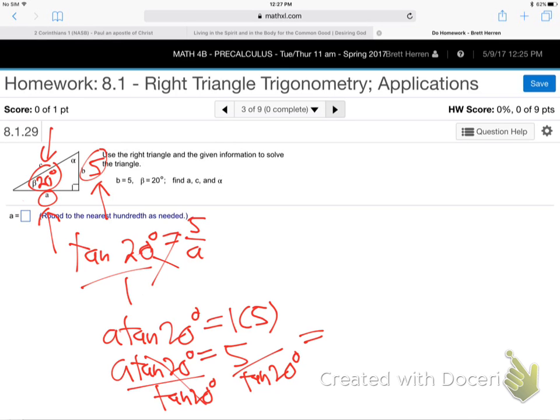So there it is. Somebody have a calculator. What is 5 over tan 20? 13.7? 2.7? Can you give me one more digit? Or rounded to two places? 7.3? Sounds right. Thank you. So that's A. Does that make sense? We good on that?